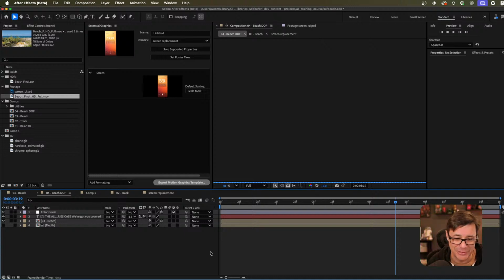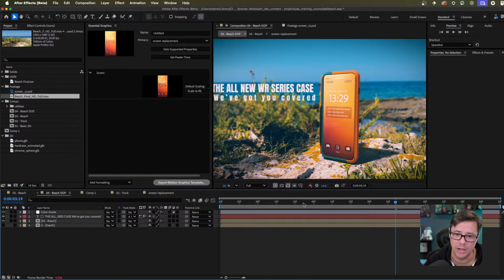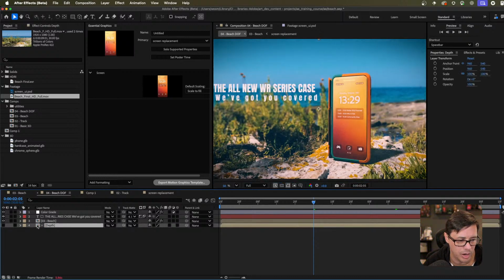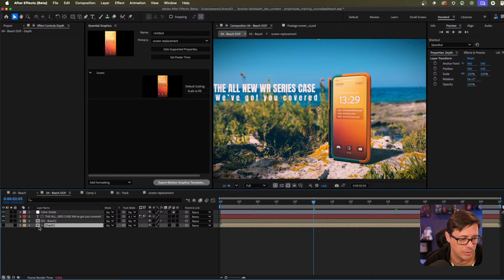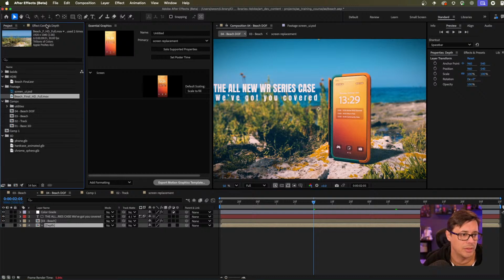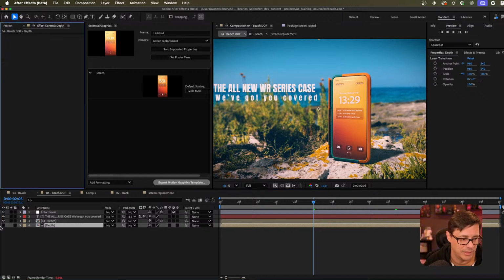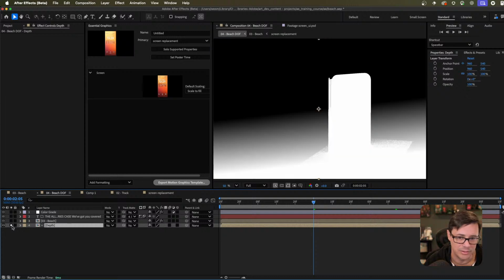One other thing that I wanted to showcase here is if I jump over here to my depth of field scene, which is going to be completely broken, but I wanted to show you how we can, or hopefully it's working here. One of the things that I was able to do here is you can come over here to the comp itself. And if I go to my effects controls on this guy, so if I select here the comp, one of the things that you can do for the 3D scene, so here, let's enable this guy so we can see it. And we look at our comp.